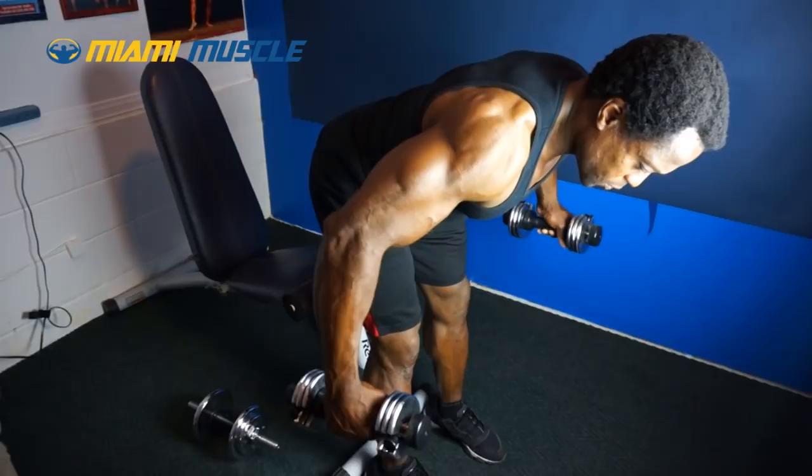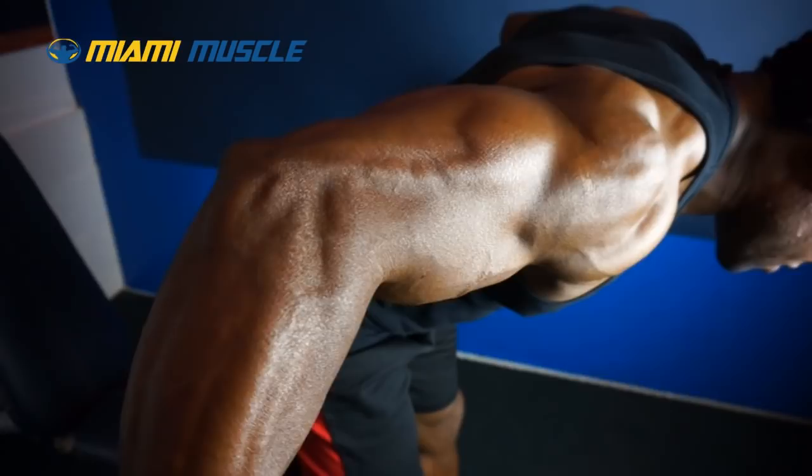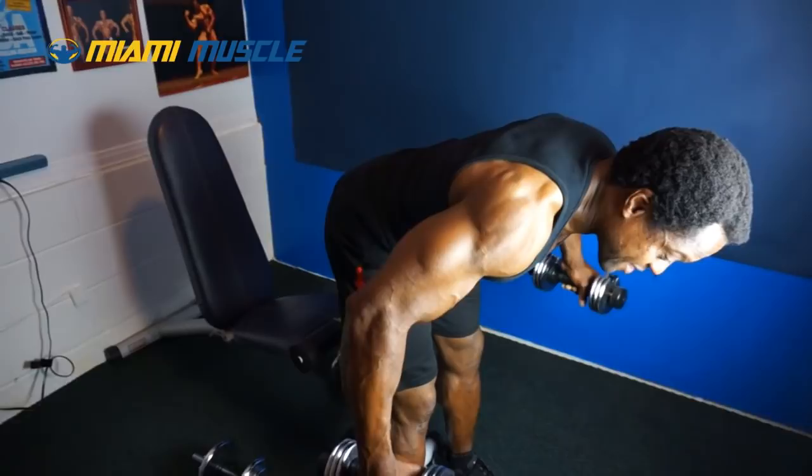As you guys can see, I'm really using time under tension. You can really see that tiny little muscle back there reacting, because the rear delt is actually one of the smallest muscles back there, where we rarely use those muscles. So we'll squeeze that at the top.